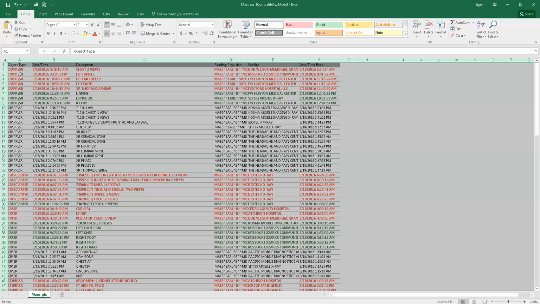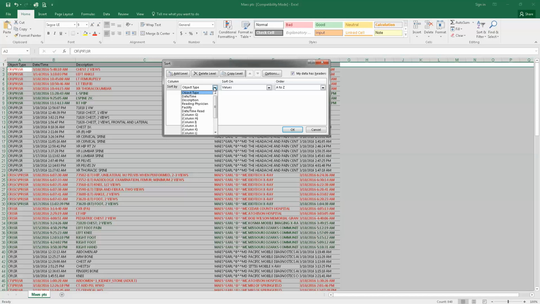Once I have removed everything that I don't need, I will then again sort. This time I'm going to sort by the date and time read.